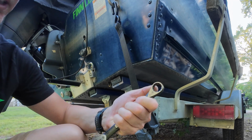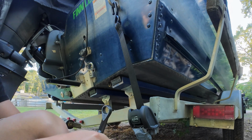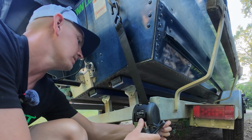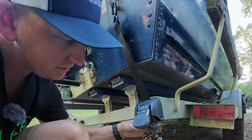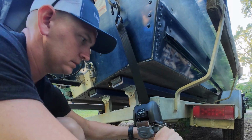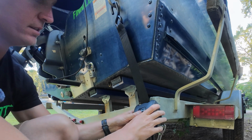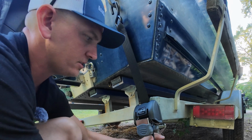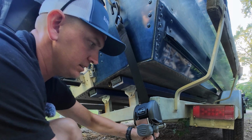Then after that, all it takes is a 5/8 inch wrench and a 5/8 inch socket. I'm gonna go socket on the back, wrench on the front. Lift that up if you need to get that socket onto the bolt. Once it starts getting snug, make sure you can adjust it to just the spot that you want and then really ratchet it down. For this, I'm just gonna use the socket in the back.